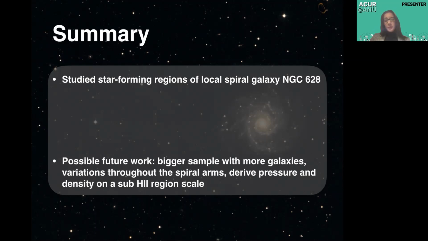I think it would be particular to particular galaxies. When I say bigger sample, I probably should have specified, I meant more spiral galaxies. We typically like to study spiral galaxies because they're known for being very active star-forming galaxies, so they are more ideal for studying star-forming regions. However, you can study other types of galaxies. Like last year, I did look at an irregular galaxy, but you wouldn't be able to make a set of assumptions that applies to both. You probably could look at them separately and then compare them.